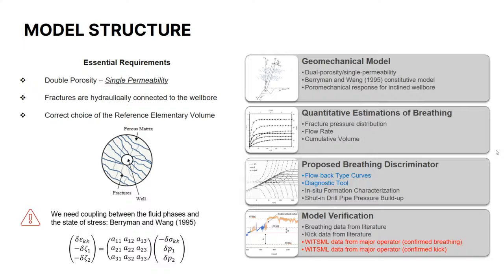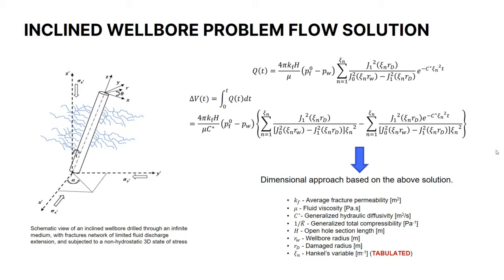So the flow solution for this coupled problem for an entire wellbore looks like this. Although we have series and Bessel functions involved, this is actually an analytical solution. And although, again, we have series, this variable here is called the Laplace variable. You have to find it by solving a linear combination of Bessel functions. But I can assure you that although it seems convoluted, it actually converges really fast because it's an analytical solution. And that allows us to build type curves extremely fast.